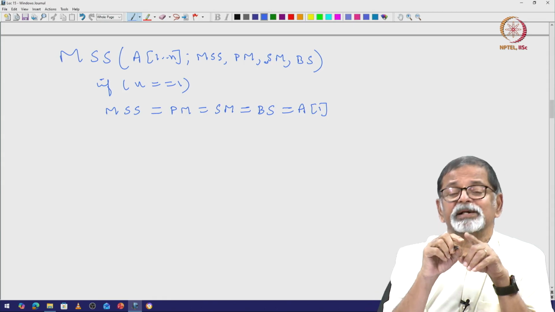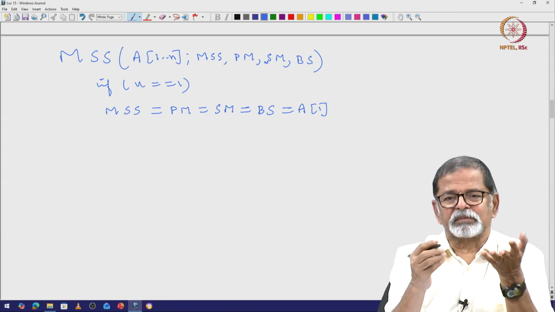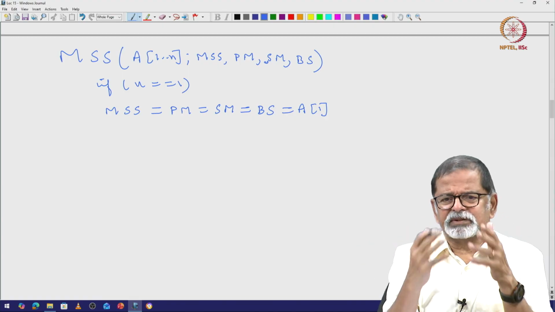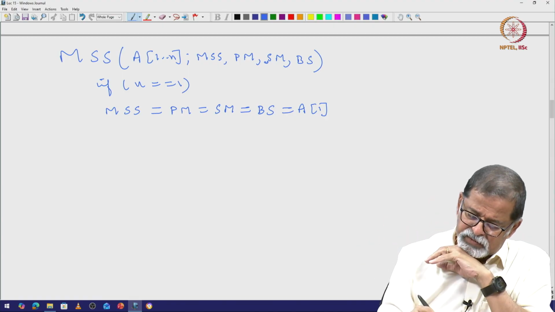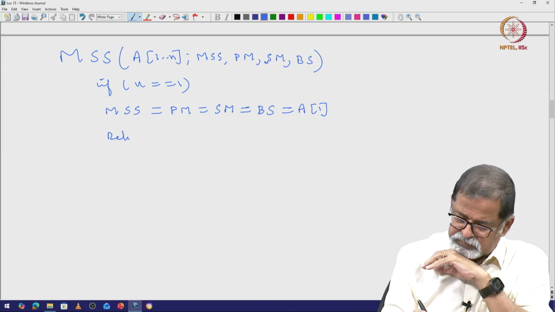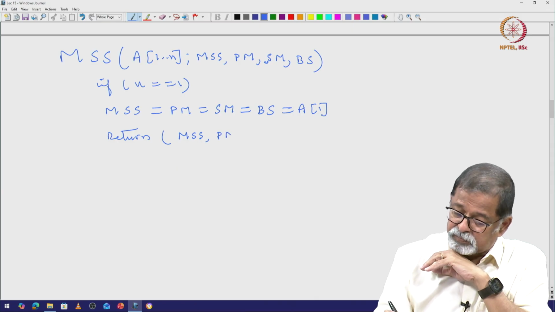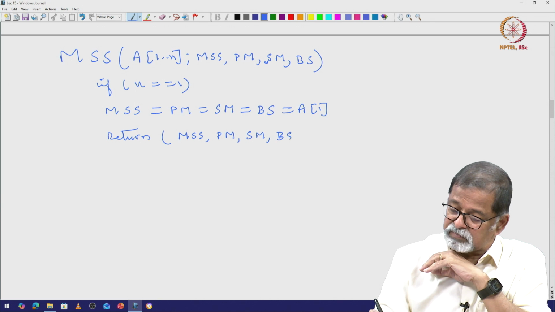There is only one element, that is the prefix sum, that is the subarray sum, everything. So this is the base case, and return MSS, PM, SM and block sum.